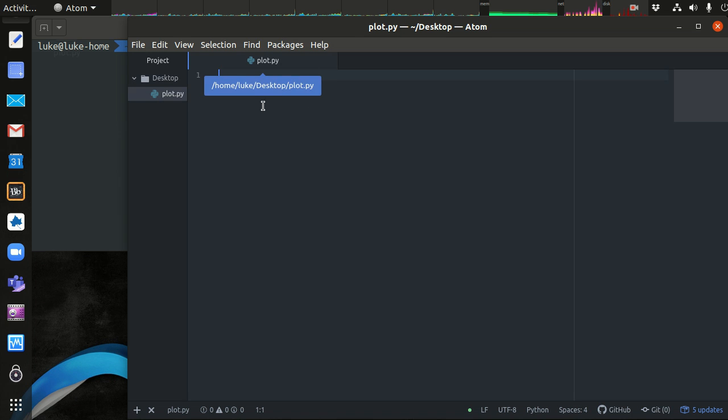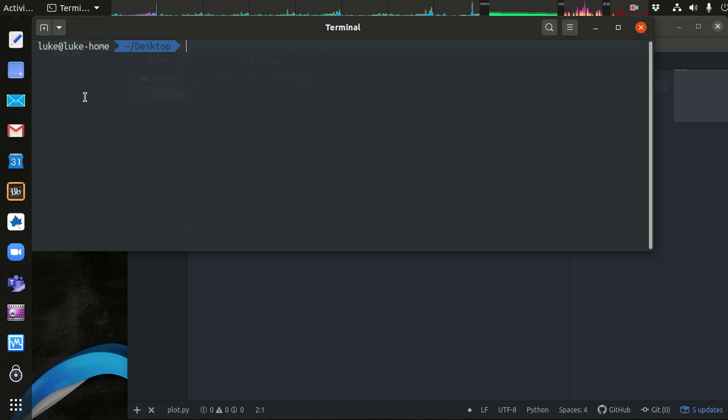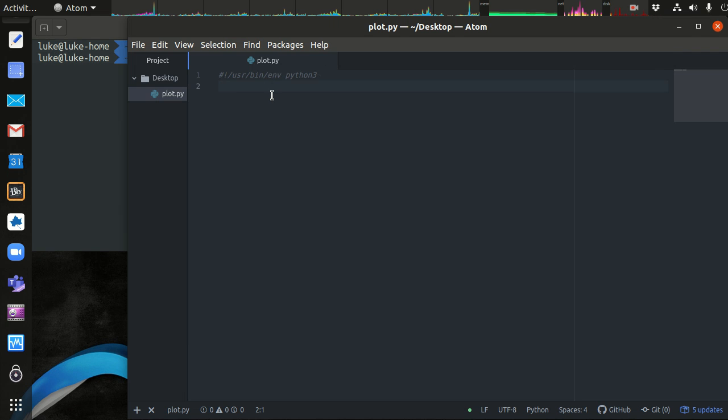Okay, so one of the first things we want to do here is add our hashbang. Sorry, we're going to run this with Python 3, and we also need to change the mode and make this executable. Plot.py, and then we can run it like a script.